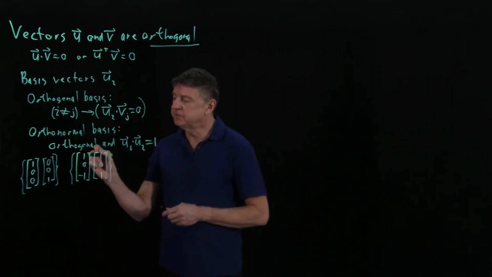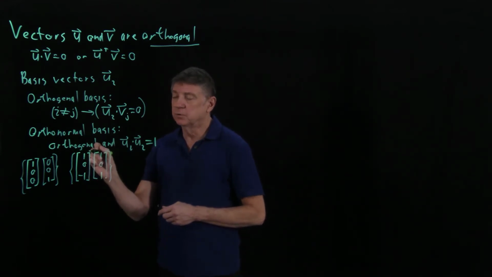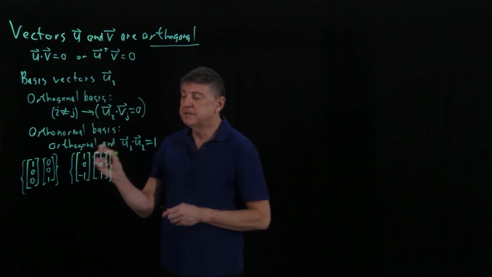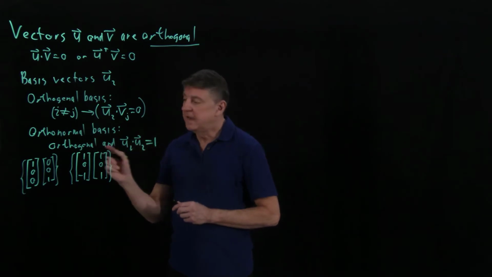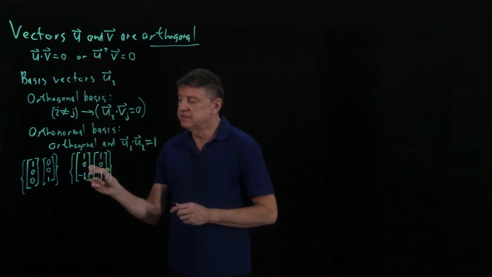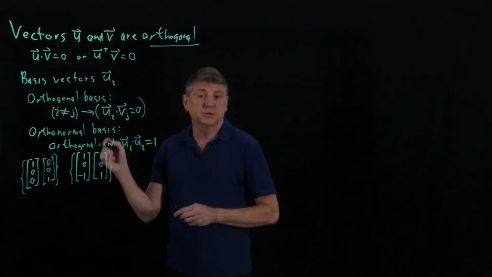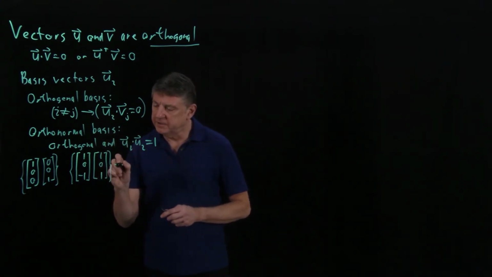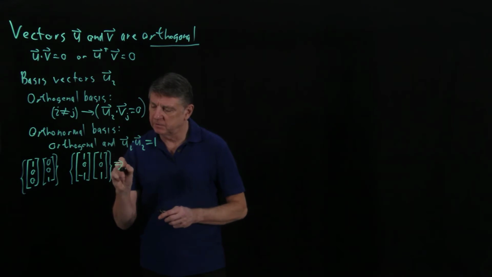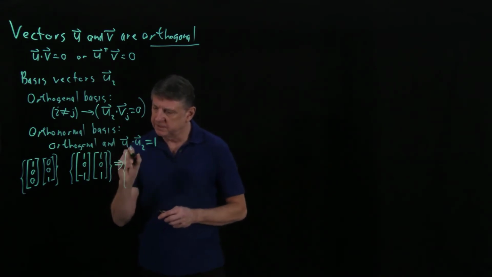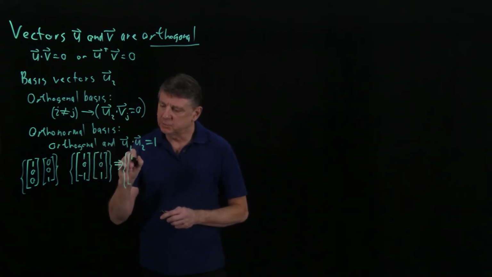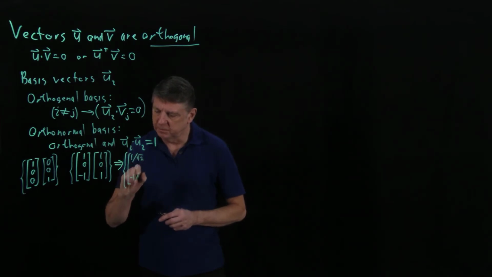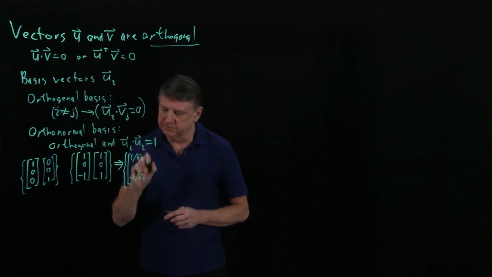So I would have to make these into an orthonormal basis. I would preserve these vectors and I would scale them by their norm. If the dot product of this is 2, then its norm is the square root of 2. Let's use a double arrow to convert it. I could convert this to an orthonormal basis by saying this is 1 over the square root of 2, 0, and minus 1 over the square root of 2 for the first vector.